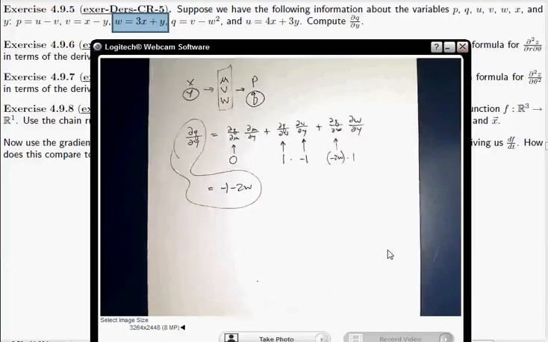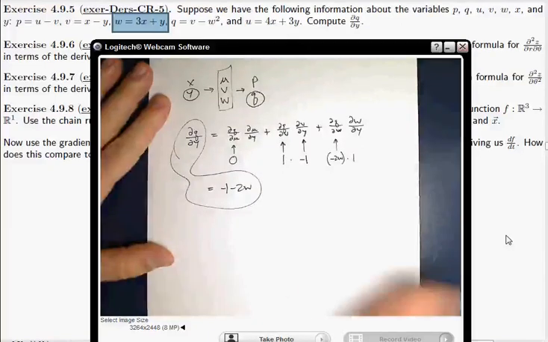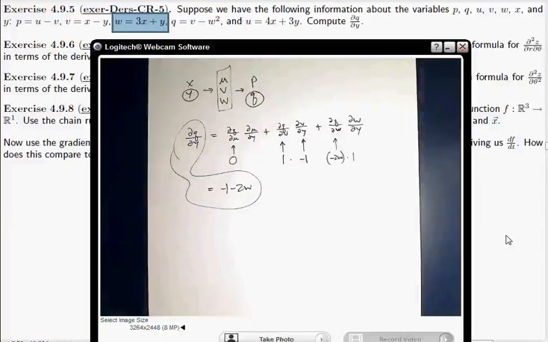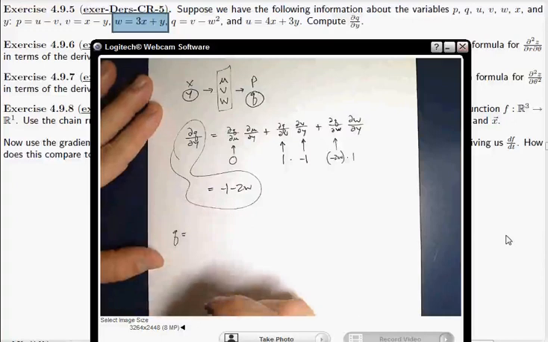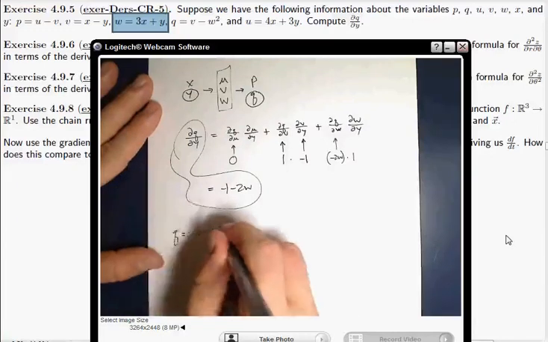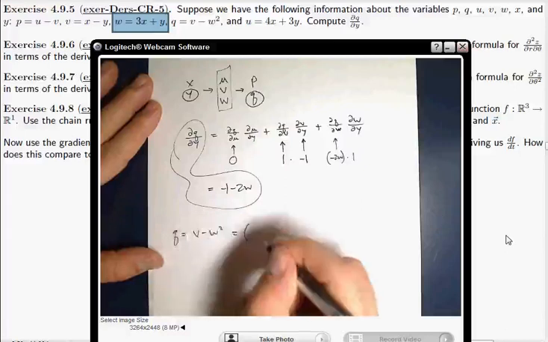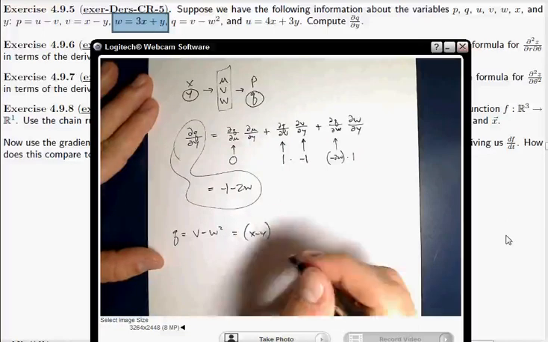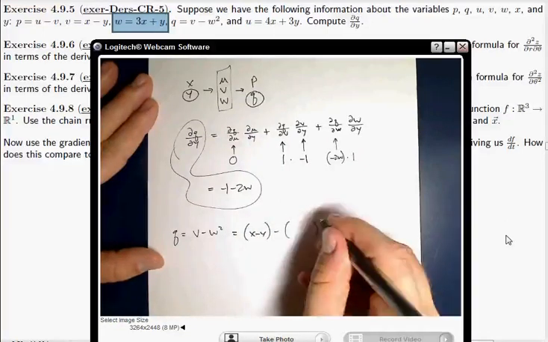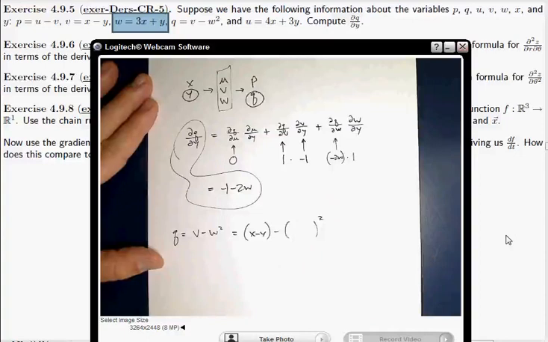Now, by the way, if you want to sanity check this, and this is not a terrible idea, don't do the following on an exam because this bypasses the clear intent of the problem. But one thing you could do on a practice side sheet of paper, what I like to call a sanity check, is let's write down exactly what is q. Well, q is v minus w squared, and v is x minus y. Now let's say minus w squared. What is w? Well, w, there it is, 3x plus y.